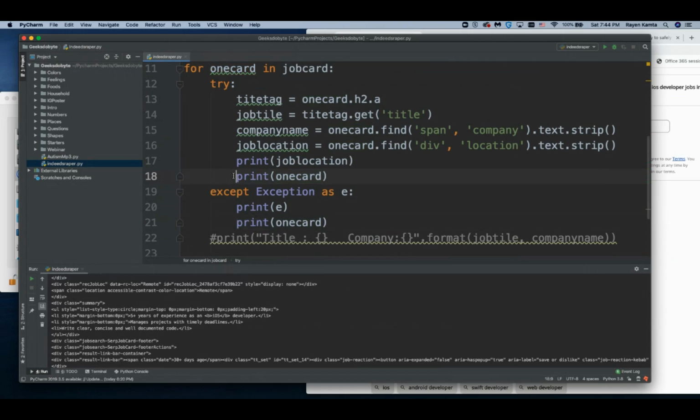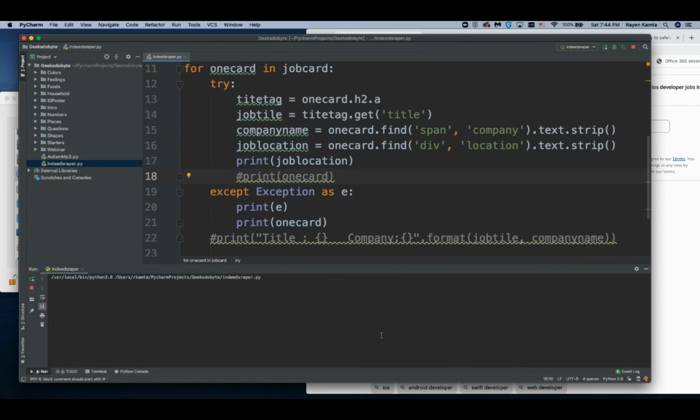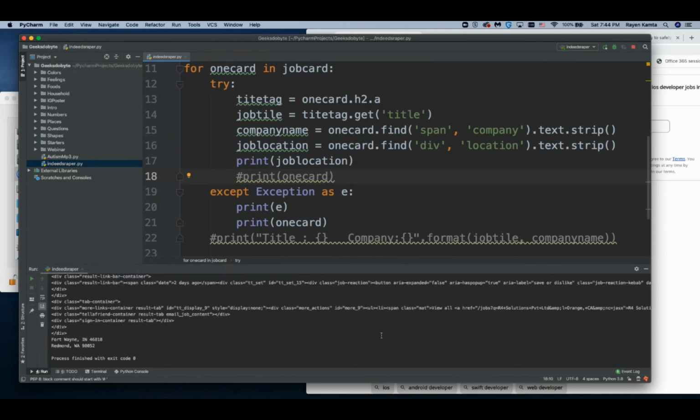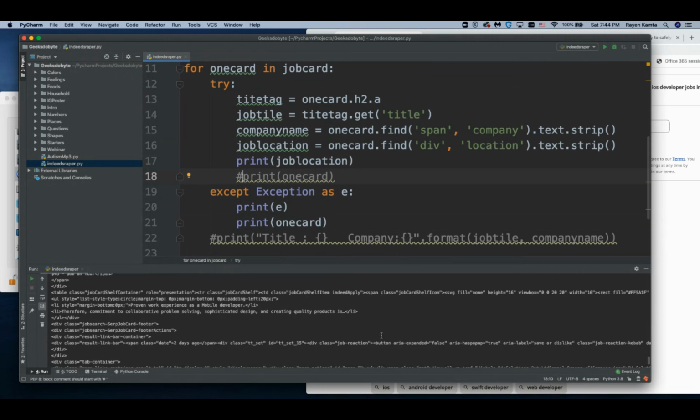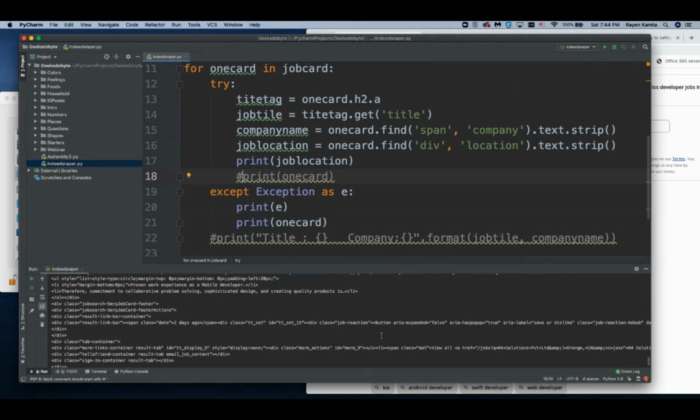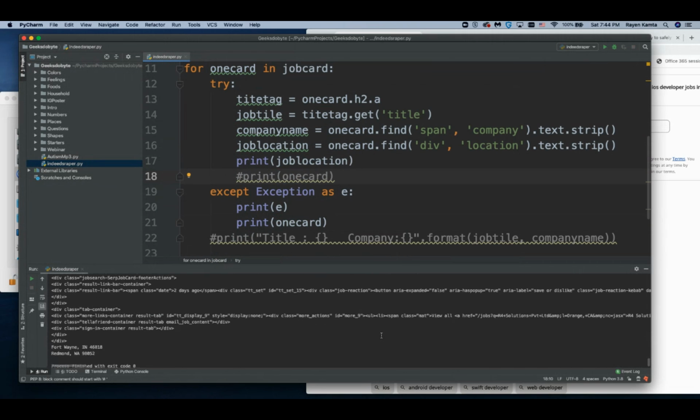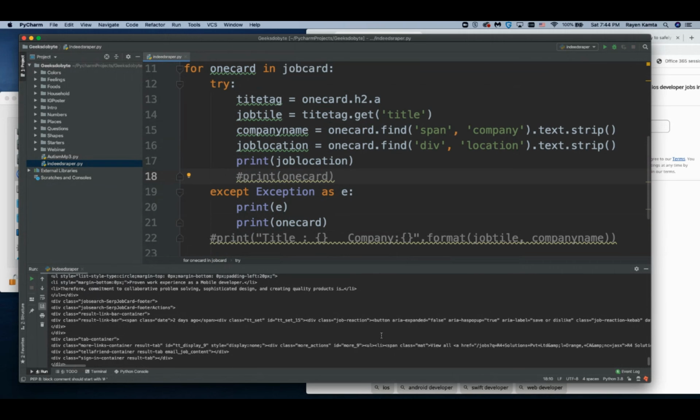Oh, let's get rid of this one. It didn't look like it threw an error this time. So we have one here.